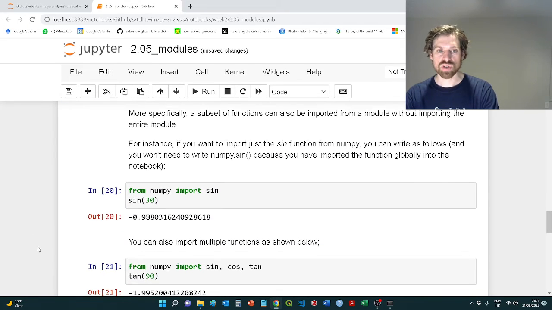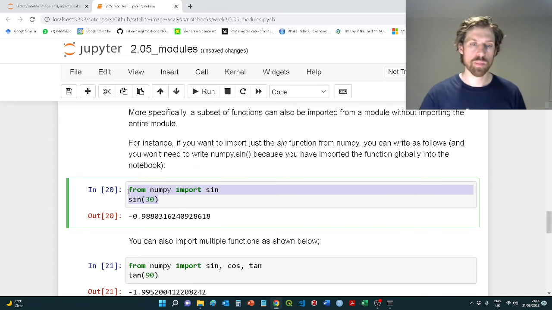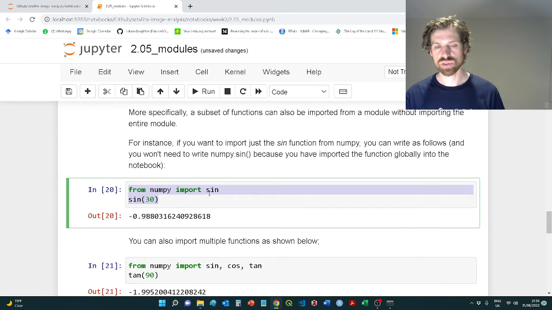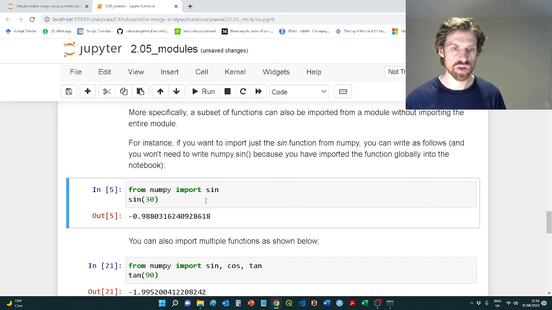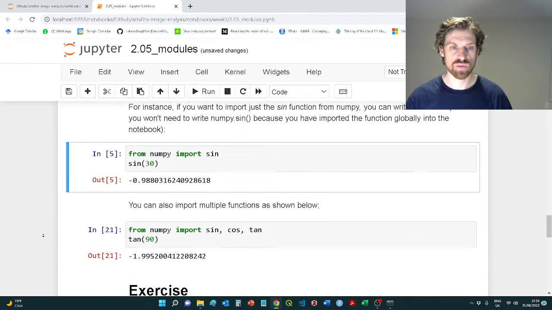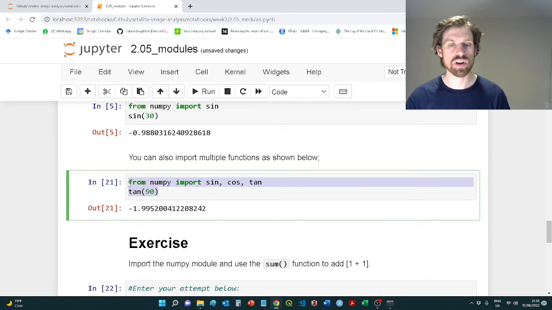Within that kind of approach, we can go into any of the kind of NumPy library functions. So here we're able to import a sin function and actually get a value for this particular data value of 30. You could do that for any function, any mathematical function that's within that NumPy library.